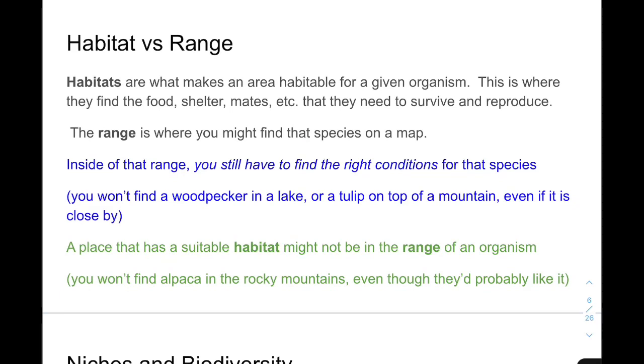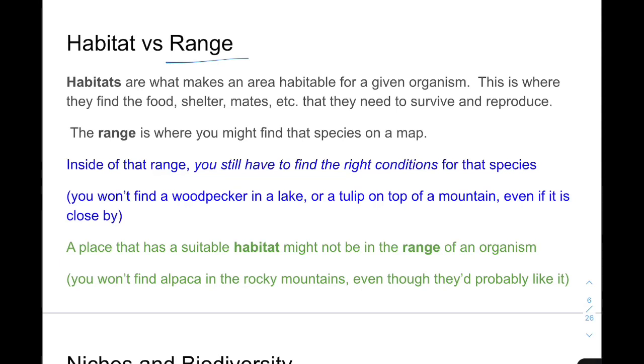We've looked at habitat versus range, I think, in class by now, who knows? Habitat is the part of the area where something lives, where it can find the things that it needs to survive. It can find the food, the shelter, the mates, etc., that it wants to be able to survive. If you were to plot out on a map where you have found that organism actually surviving in nature, you would be describing its range.